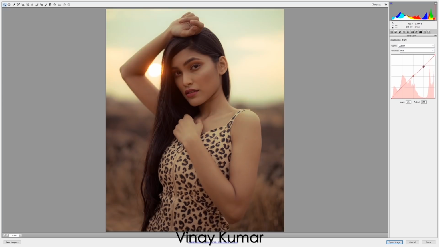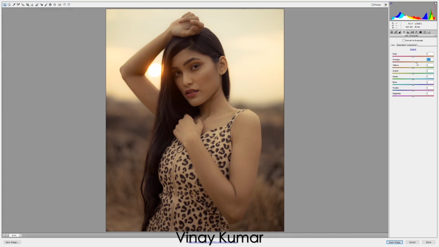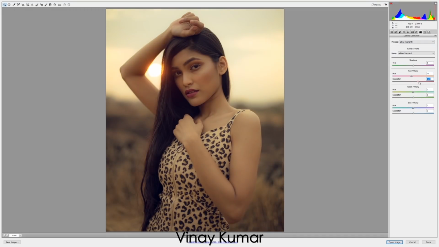His workflow mostly consists of color grading and he spends a majority of time in it. He first analyzes the image and then tries to understand what kind of mood he wants to create, and that is the first step he does before actually proceeding with the color grading. After he's sure what kind of image he wants, he uses RGB curves, split toning, HSL slider and also camera calibration for color grading.